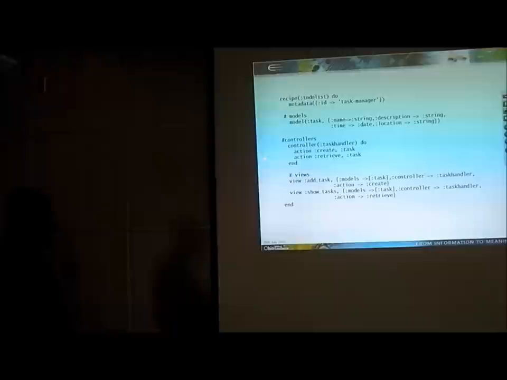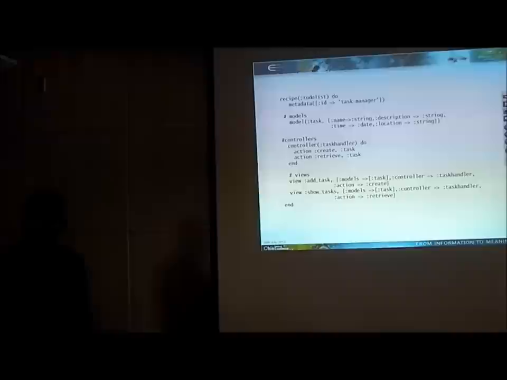Even though this looks cryptic right now, it's basically just three components: models, views, and controllers. If you programmed at some point on web applications, then MVC, Model View Controller, is the first paradigm that you learn. So if you know web programming, then this is a piece of cake. If you don't want to see this kind of text, then of course there's a solution.